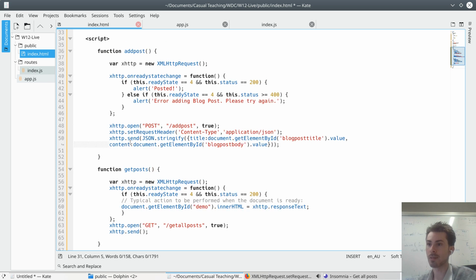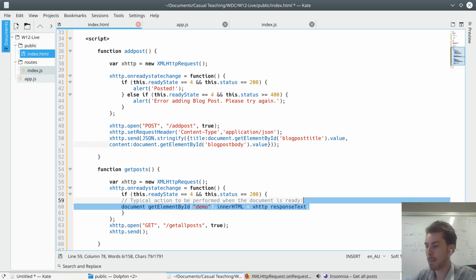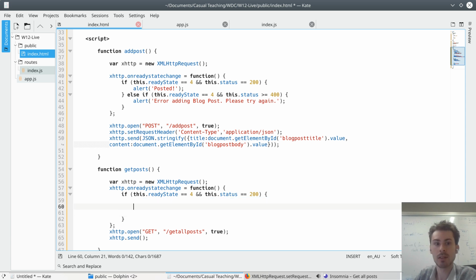Let's take a look at what that looks like. So we know what a blog post looks like. First of all, we can grab all of the actual content. So we're going to have var equals JSON.parse this.responseText.